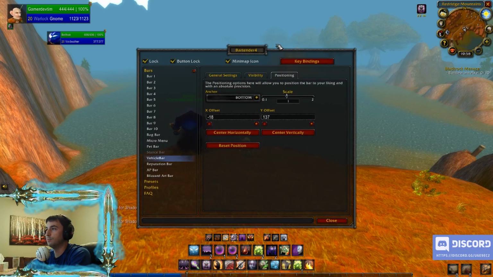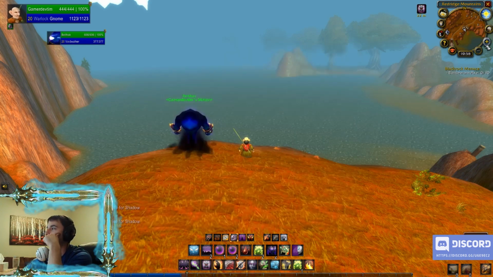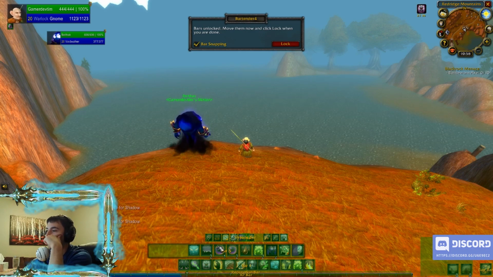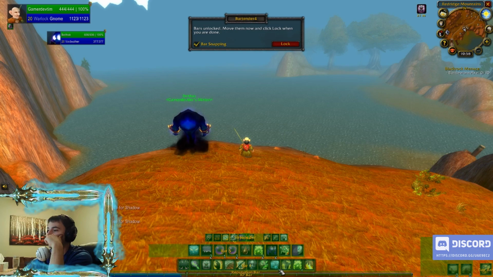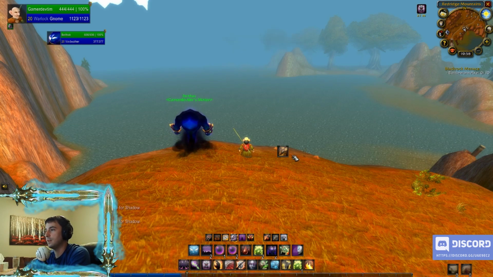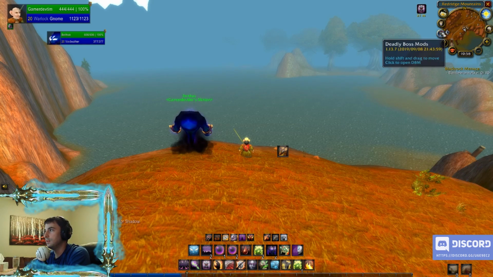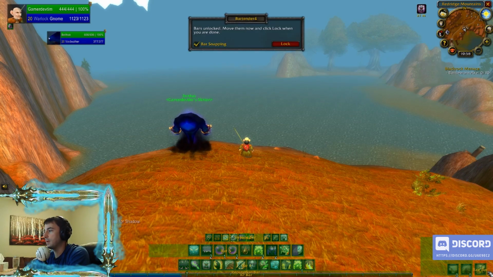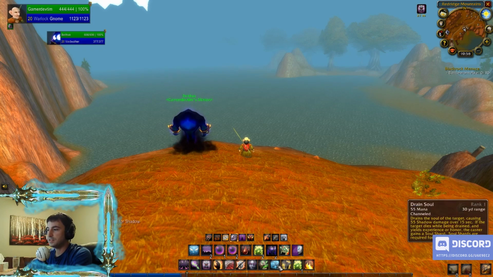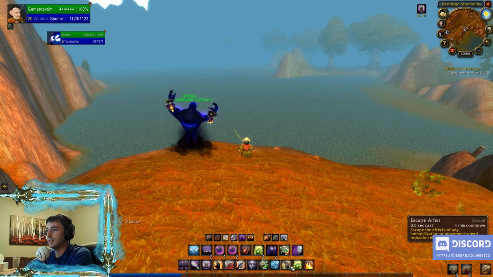Let me show you what Bartender does. So Bartender, if I click on it like this, I have the ability to move these bars all around. I can click on them and drag them, but I have them in the perfect position, so I don't want to do that right now. But I can show you with the bag bar because I don't mind. So I can just lock that, and now all of a sudden the bag's in the middle of my screen. If I click on it again, I can take my bag and bring it back to where it was before. So these are a little more touchy and finicky to get into the perfect position.